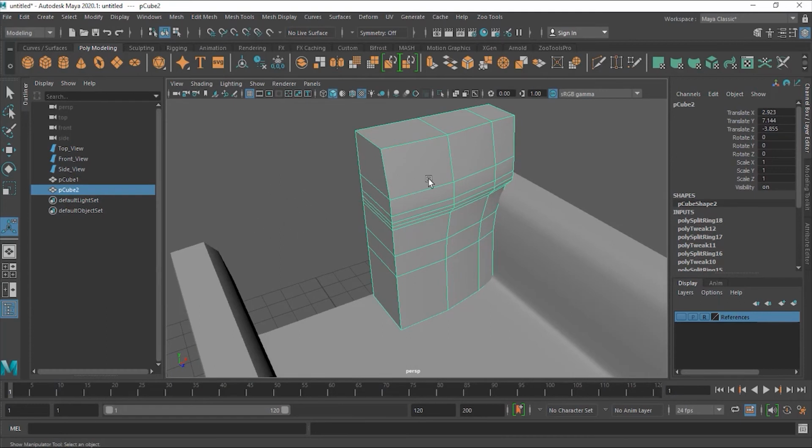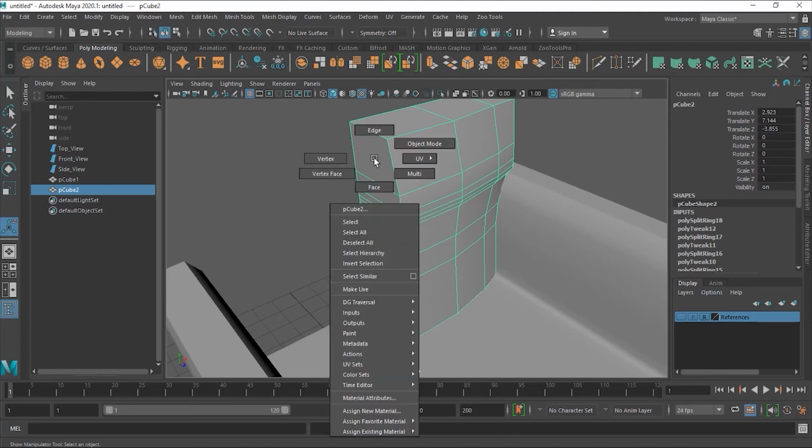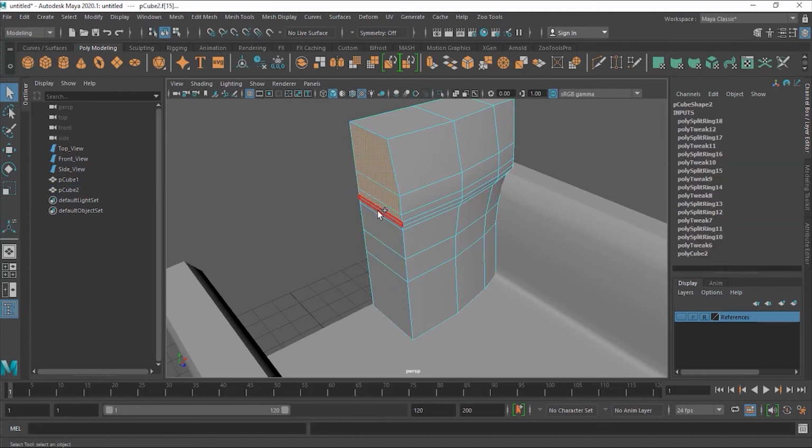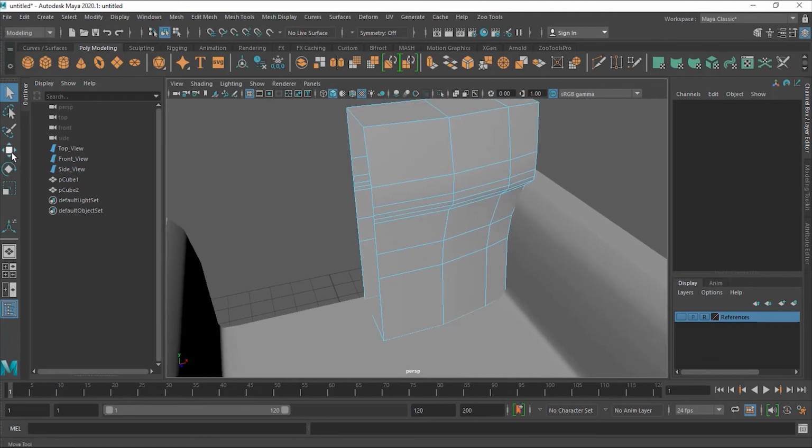So suppose this side of the back seat and this side of the back seat are not the same. We are just pretending, we are not doing a real example here. So first of all, we have to right click here, go to faces, and select all these faces here. One thing you can do is select this face and double click on the last face, so whatever faces are in between will be selected. I don't have to click here and then go here to select all. So you select the first and double click on the last, and whatever is in between will be selected. Then you can press the delete button and you will have this. Okay, so this is how you will get this.